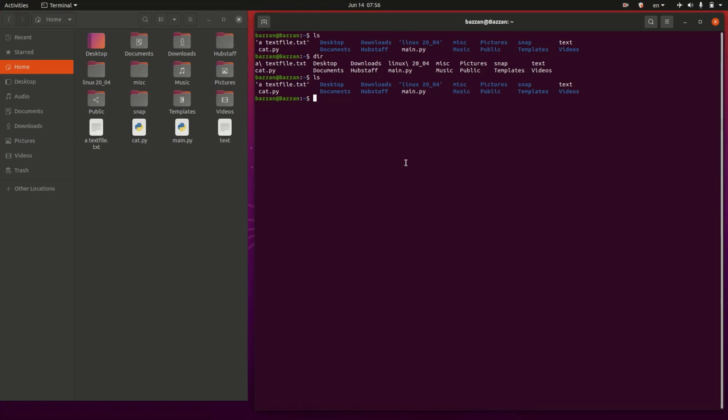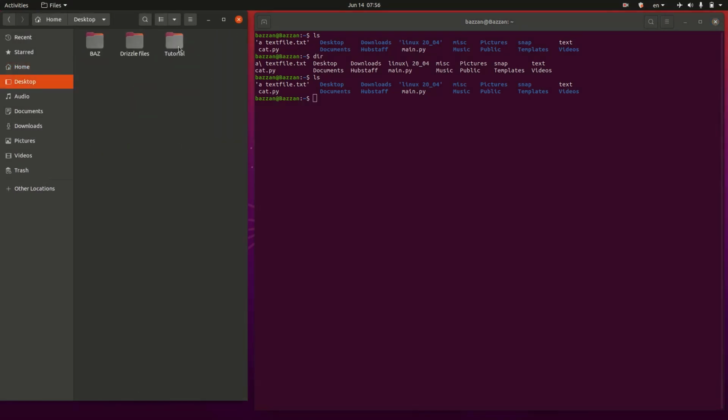Okay, now let's segue back to cd. If we want to enter a directory, let's check our desktop. We have a tutorial folder. Inside the tutorial we have b, and inside b we have JSON parser. Let's say we want to go to this directory. What you will normally do is click on it one by one, but you don't have to do that.